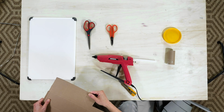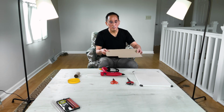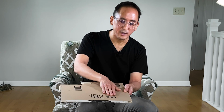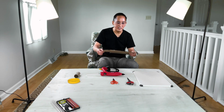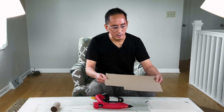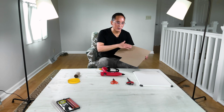The cardboard actually has 3 layers. A layer of paper, a layer of corrugation, which is the wavy material in the middle, and then another layer of paper. So if you look at the cardboard, there actually is a front and a back. The front usually has the printing, and you'll notice that the paper is a little higher quality than the back. And the second thing that we need to be aware of is the lines of the corrugation. So if you look carefully at the back, then you can see that the corrugation peeks through, and you can see the lines. When we bend the cardboard, we want to bend it according to the lines.